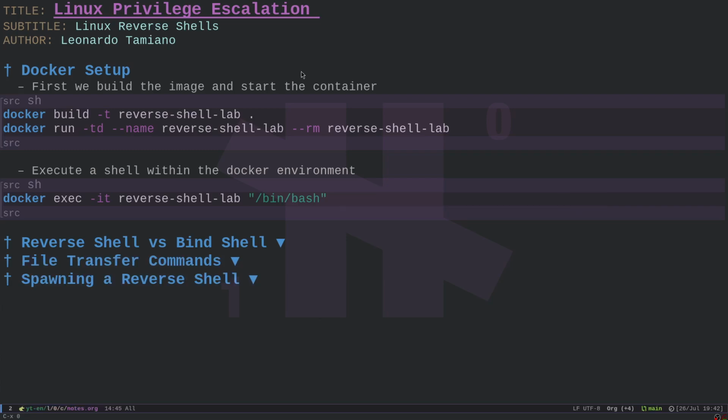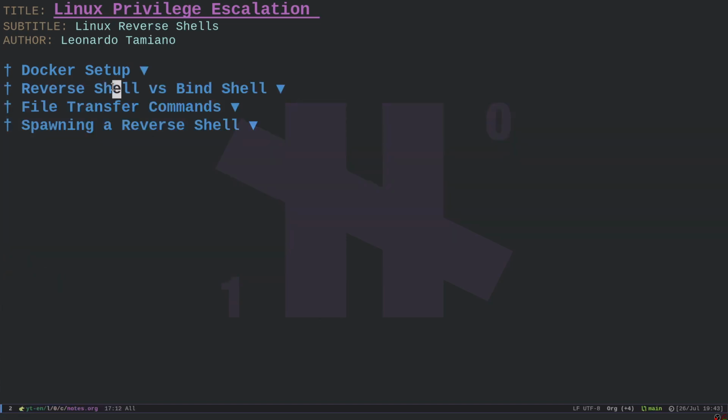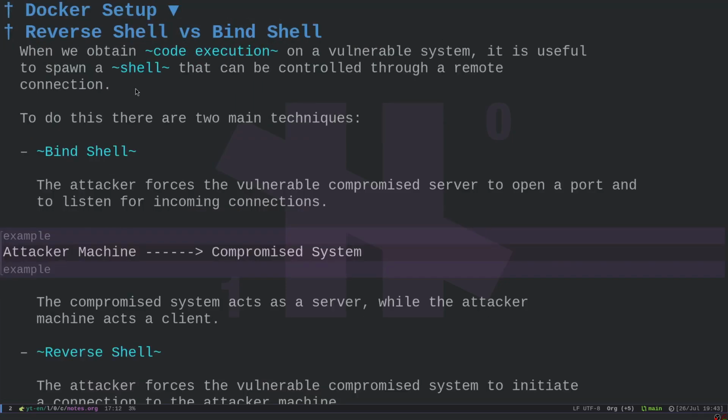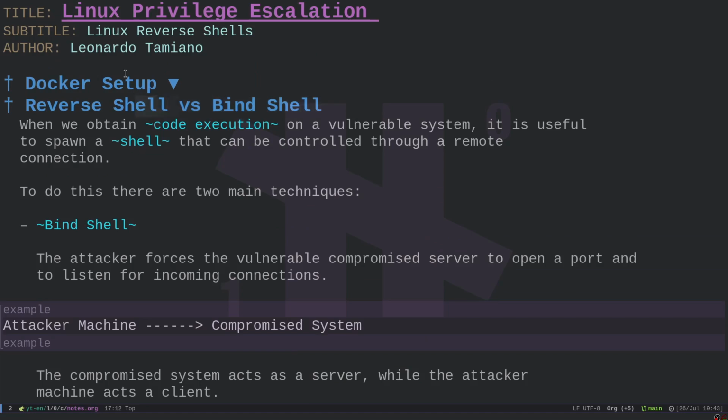So that's the idea. Now to start off, we can discuss the difference between reverse shell and bind shell. I've already discussed this difference in the video on Windows privilege escalation, but since this is a distinct series that talks about Linux, I'm going to repeat it so that if you just follow the Linux privilege escalation series, you will have all the required knowledge. This is because regardless of the system you're in, Linux or Windows, the idea of a reverse shell is the same, and the difference between reverse shell and bind shell is also the same.